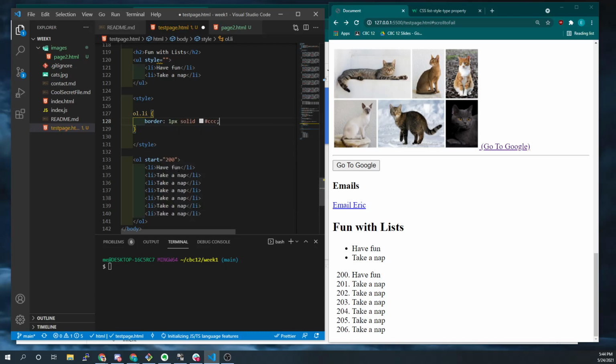Right, give it a light gray border. I'm going to say margin 5px, right? And cursor equals red, right?